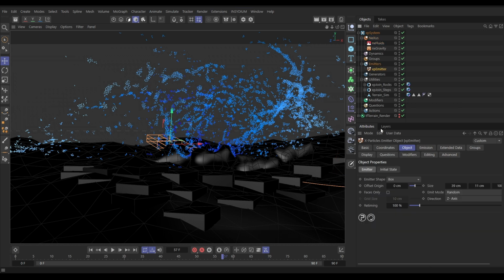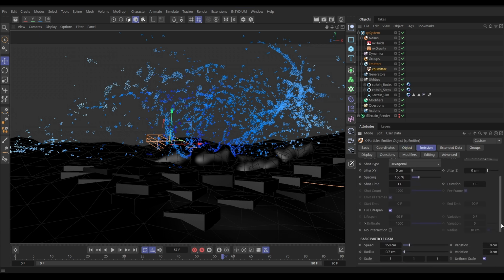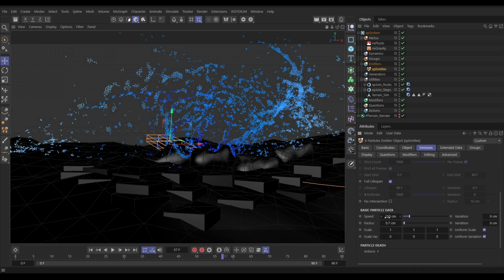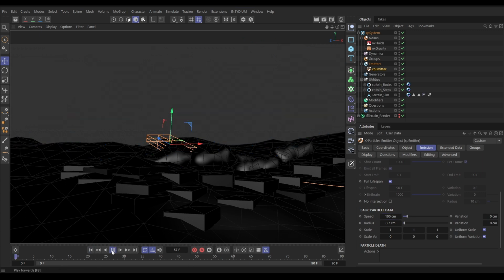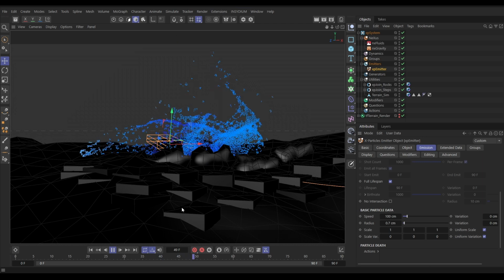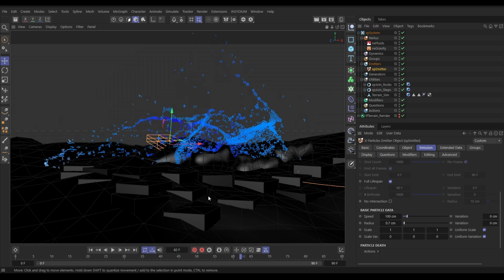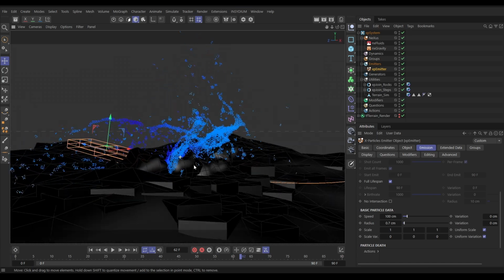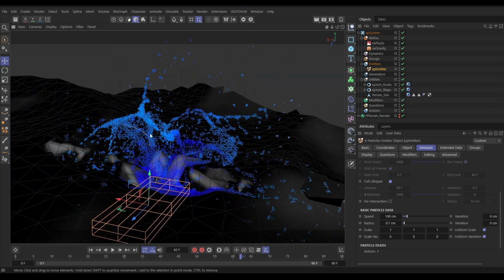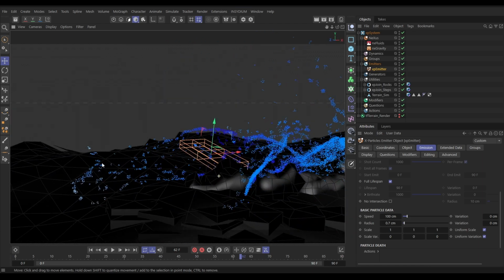Let's go to our XP emitter, emission tab, and in our speed, look, our speed's on the default of 150 centimeters, so it's flying in there really fast. Let's slow this down. Let's put it down to maybe just try 100 for now, so they're moving much less quickly, and we're not going to get as big a splash. Yeah, look, that's looking much nicer. And again, we're kind of faking a slow motion effect. So having the initial particle speed be much slower, that's working for us. And you can really see that surface tension giving us these nice gloopy tendrils.